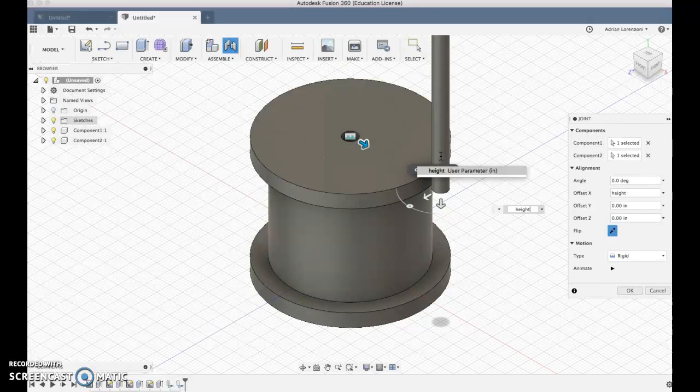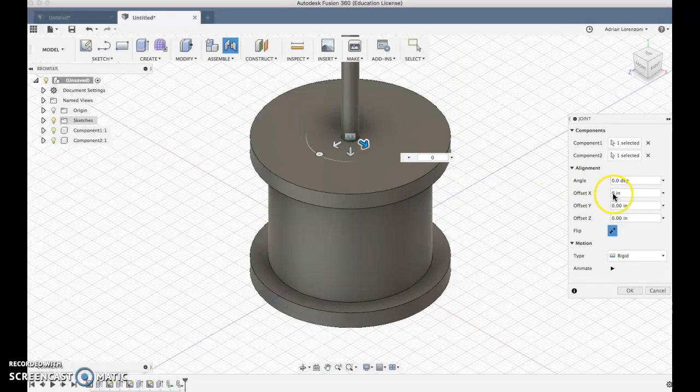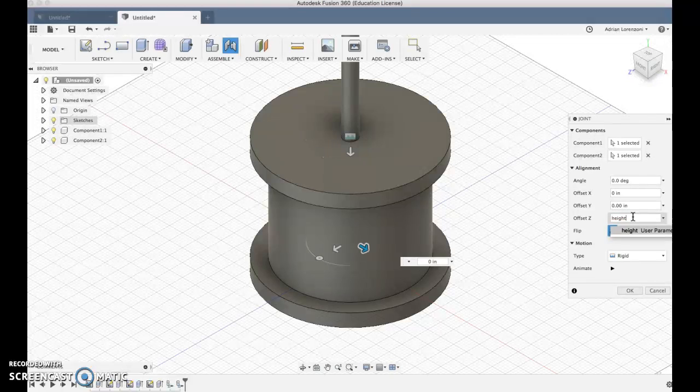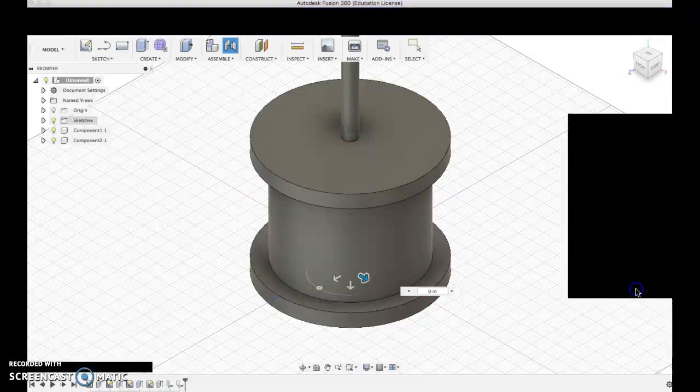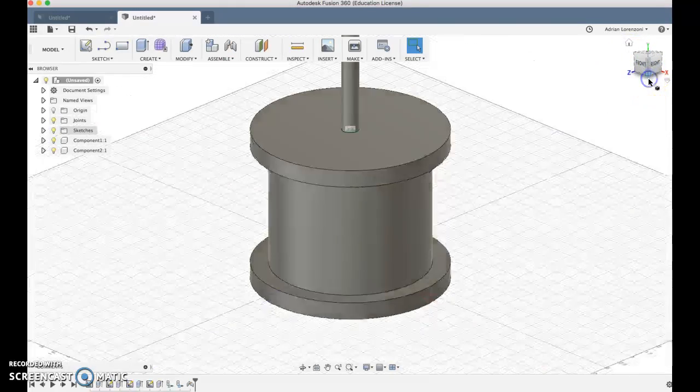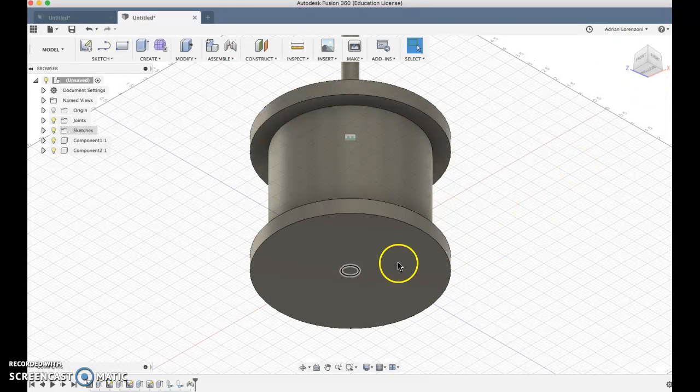Height. Oops. Let's do delta Z is height plus 1, at this 0.5 and 0.5, and that's put it right at the bottom. Let's see. Yep. Okay, so now it's right at the bottom.